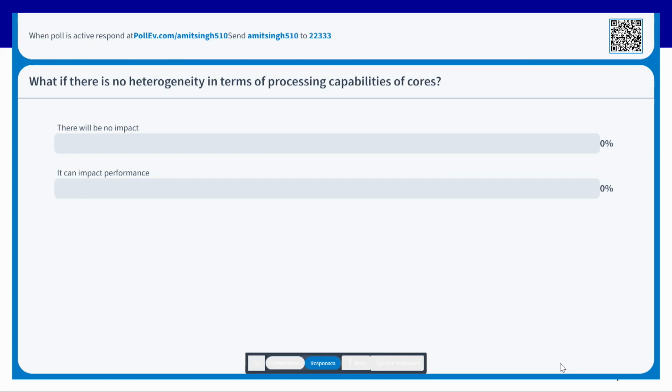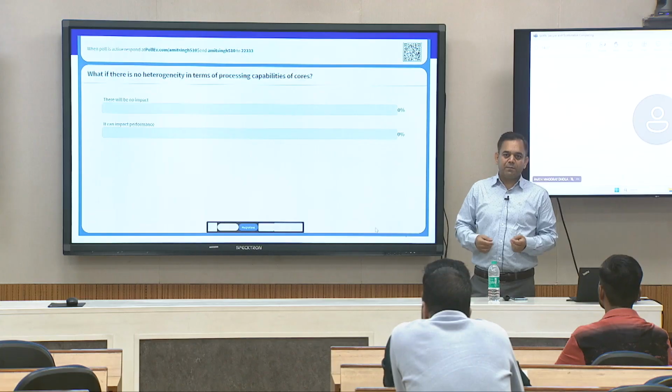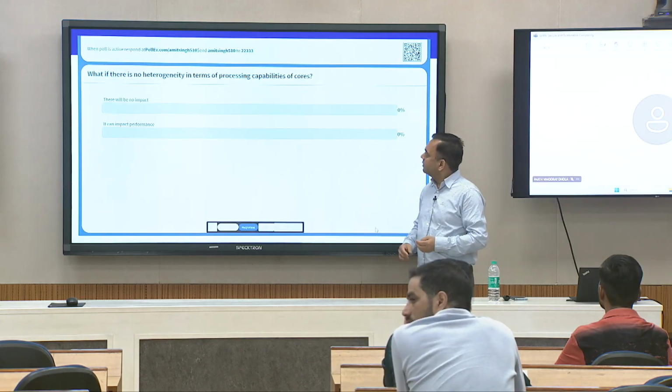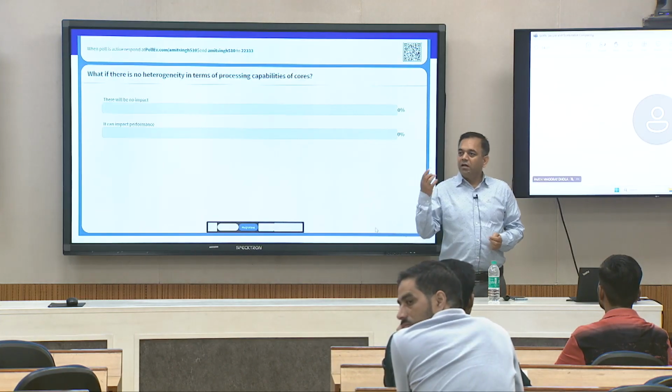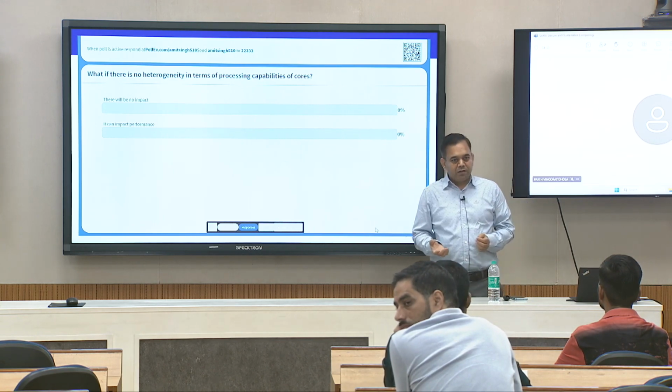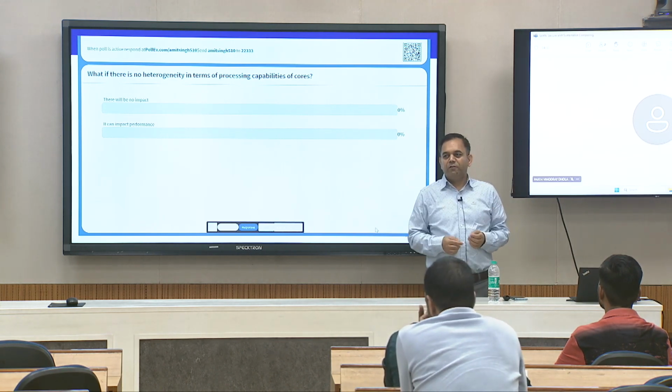Then everything can be migrated to one of the little cores because that will take very little power. So depending upon the situation or the workload in the system, you have the flexibility to switch from one place to another to save power.